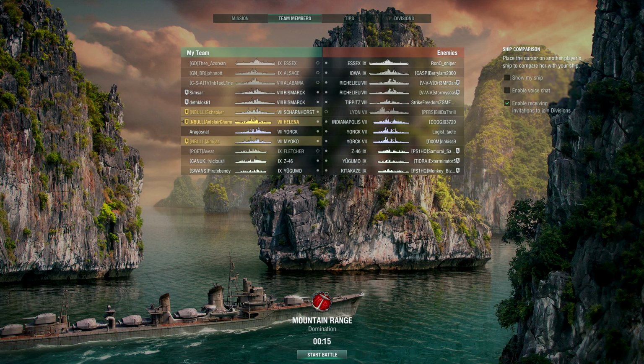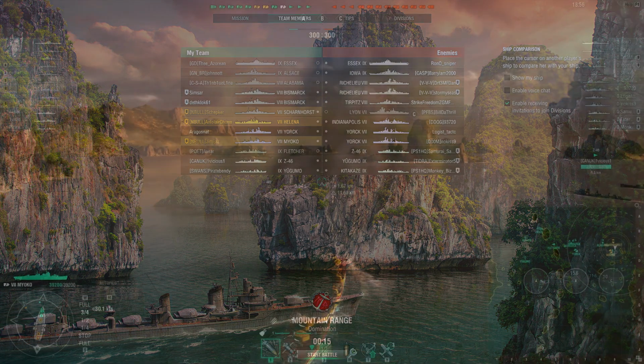We are facing a tier 9 carrier and a division of 3 tier 9 destroyers, among other higher tier ships. And the carrier and this division of destroyers will have a heavy influence on how this match gets played out.